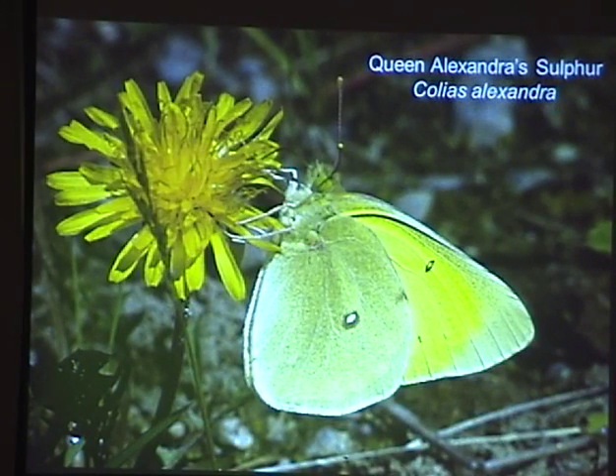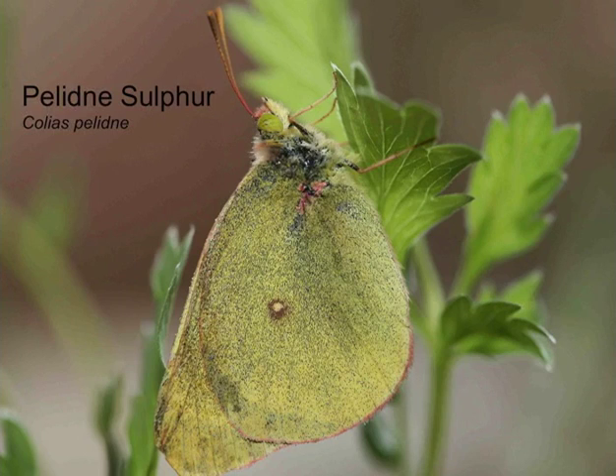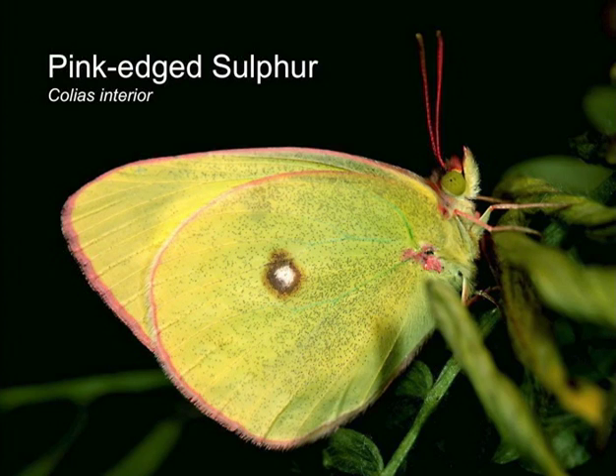I saw something flying in the distance that might have been a sulfur but wasn't able to catch it. I caught what I believe was a pink-edged sulfur. The polydamas sulfur is a very rare species that occurs only in the Wallowas and Steens Mountain in this part of the world. The pink-edged sulfur is more widespread, particularly in northeast Washington. These sulfurs don't have the extra dots that the other sulfurs showed in earlier slides — and the sulfur I had today didn't have those extra spots around the wing.